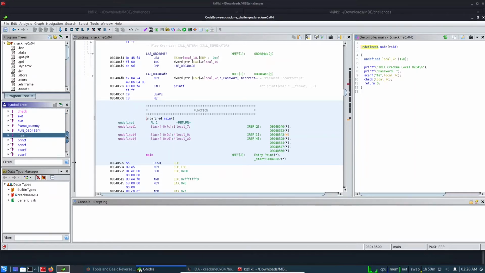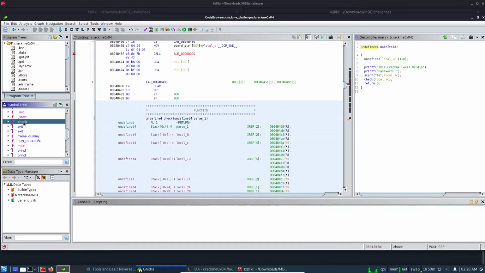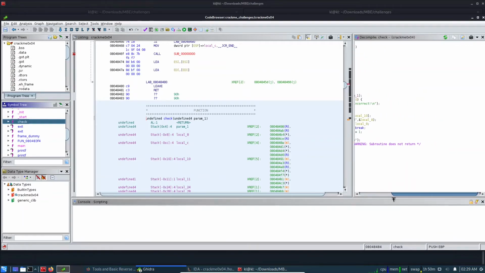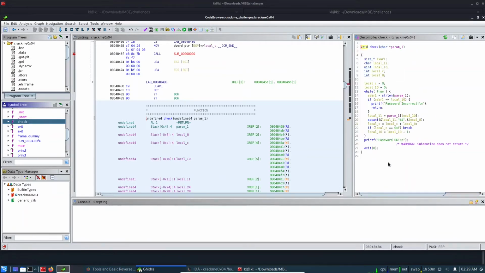So let's go to the check function, which is main. I mean the key function. So in the decompiled version, we can see there is a while loop. Then if else condition is here, it is just checking whether var 1 is smaller or equal to local 10.